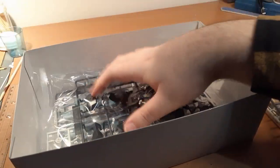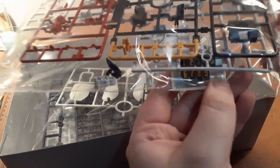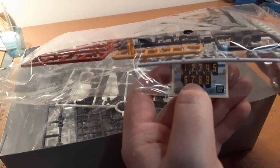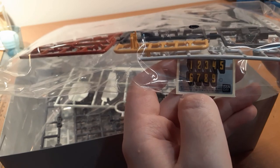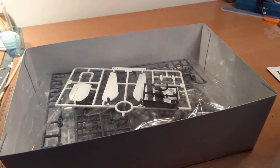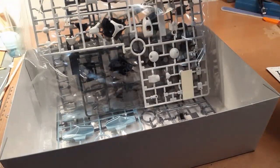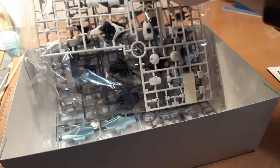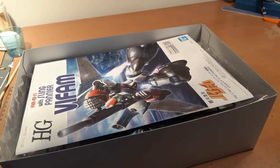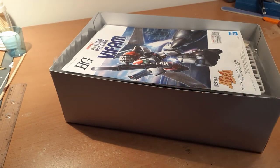Feet are solid. I guess P-Bandai gets that luxury. These stickers, which are the thicker plastic hard stickers, are basically parts that affix with adhesive. I'm going with number seven, but they do give you all of them, and it's really tough hard plastic, so you don't have to worry about that being damaged. The chest panel is most likely on this runner. It's because it's the nice silky plastic Bandai's been using, and they have smaller gates now, so stuff just falls off more easily. That's completely normal, can't blame them for that.